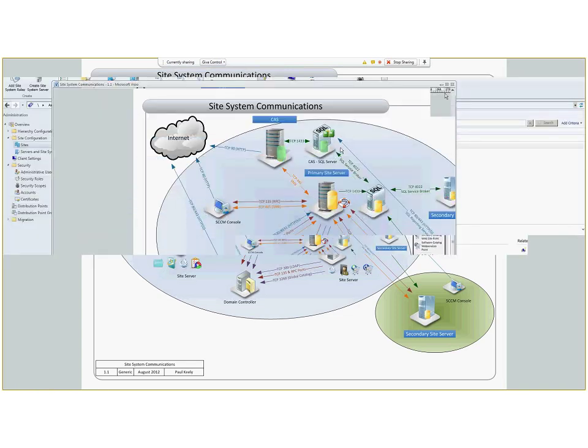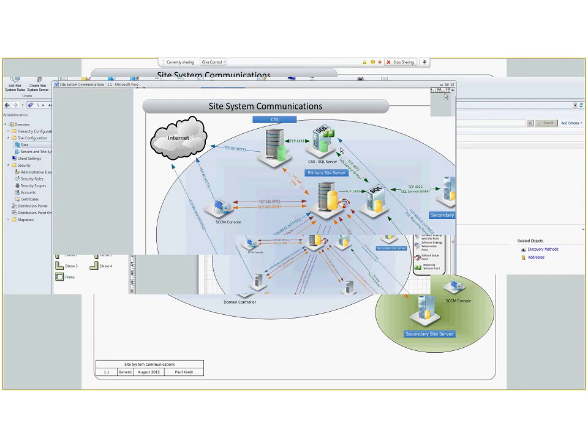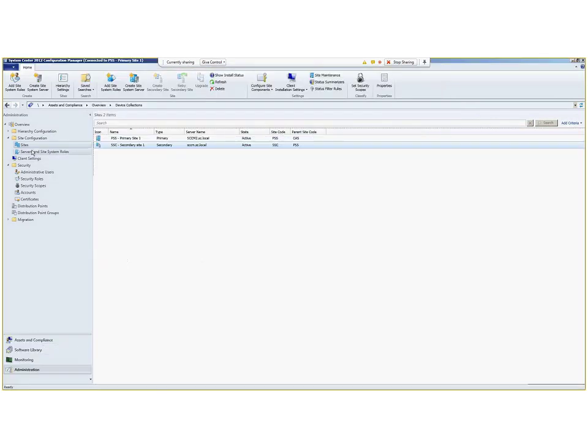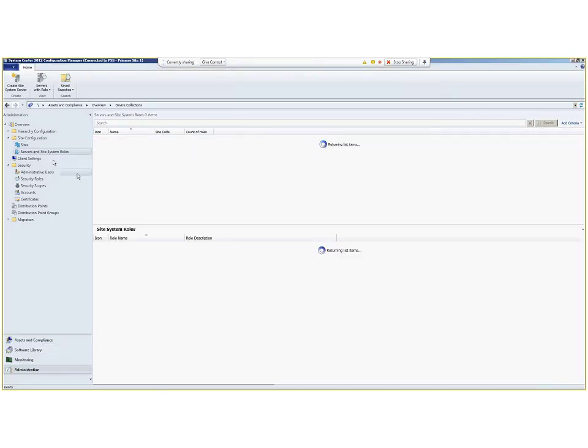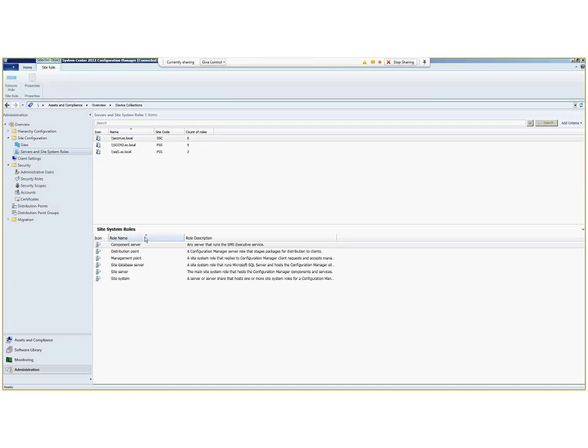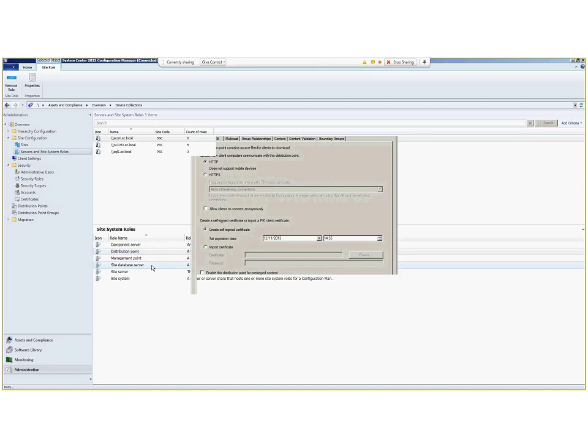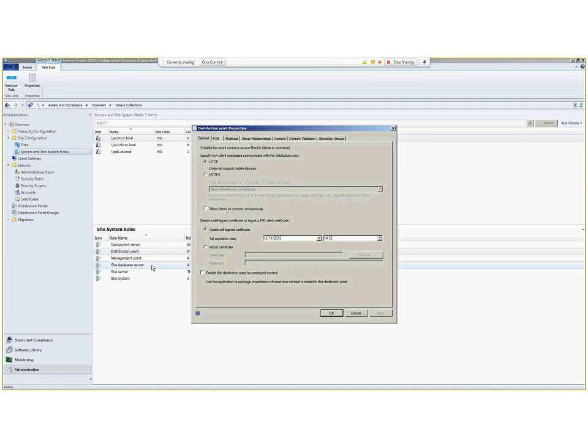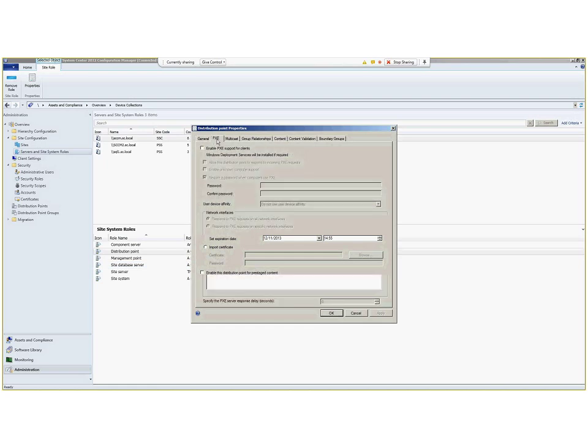So one of the important things that we were looking at earlier that we've had on this list is the distribution point. Okay, so if we just have a look at the distribution point, it has changed so much from 2007. Things that have changed in this, you'll see straight away PXE. We don't have a PXE service point anymore in Config Manager.